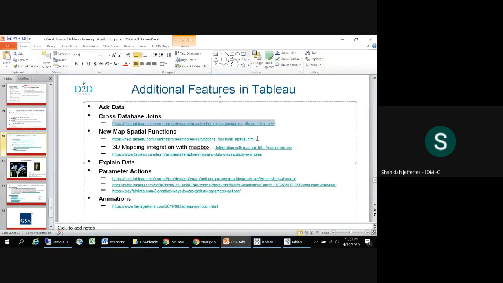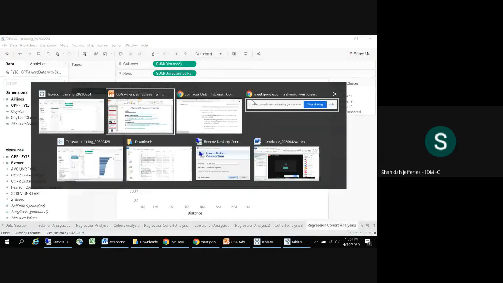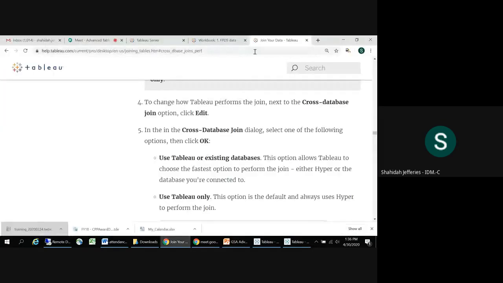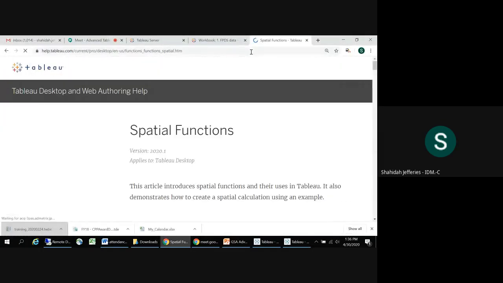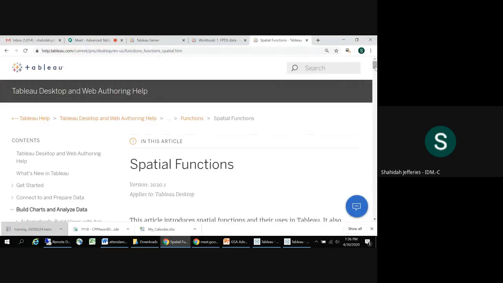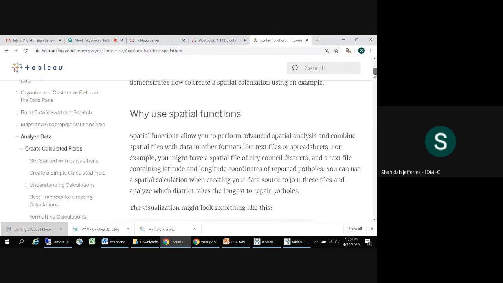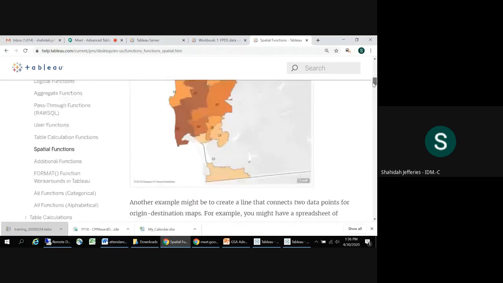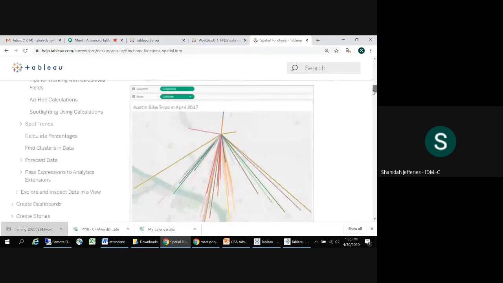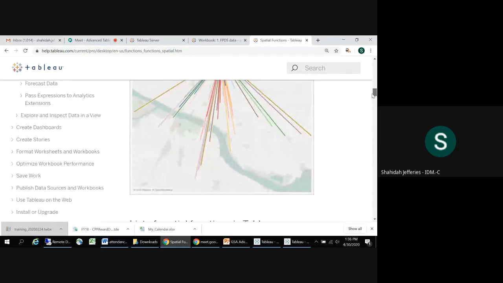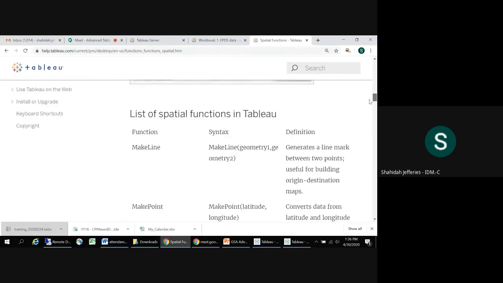Tableau also has integration with Mapbox and has new functions. So now to deal with space, you can do data relationships based on geographical.